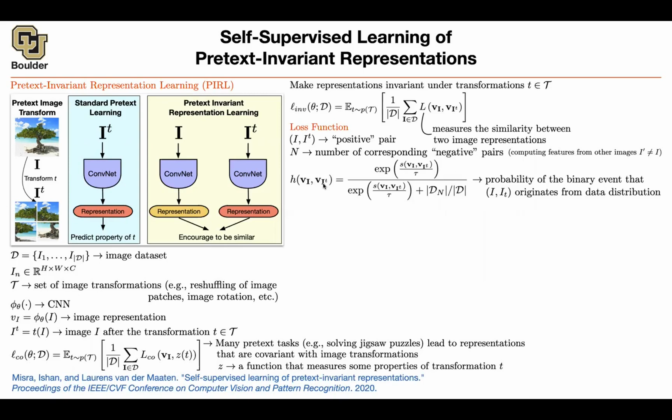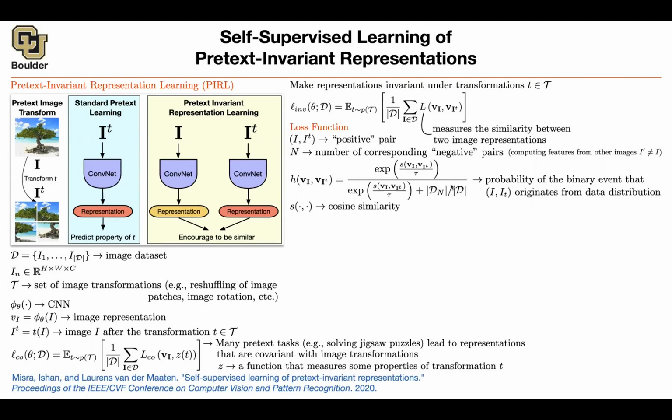You are going to model the probability that these two images are originating from your data distribution, are actually data, versus some image of a tree and the image of a cat, which are negative pairs. That probability, you are going to model it with some score and a constant here. If you are looking at your entire data set, if this wasn't a mini batch, or your mini batch was the entire batch of data, then this would just be a 1, and you are getting your sigmoid function back. So this is different from softmax. This is a sigmoid function, and you're modeling the probability that I and I^t are coming from your data distribution. Anything else, like I and any other image, I prime, are just noise. And you want to contrast the true data versus noise.